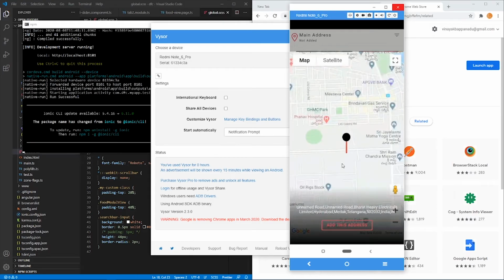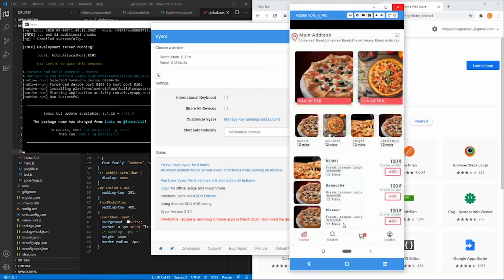Yeah, here you're going to get your actual location, where you are. It will take your latitude and longitude, and convert them to your actual address. So if you click on add to address, you'll get the same address over here by using the NGRX store.